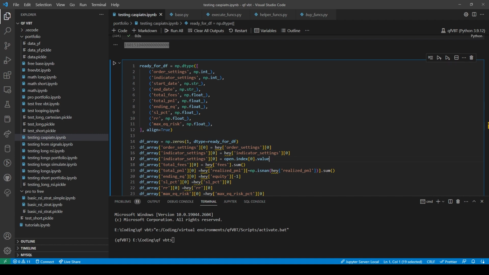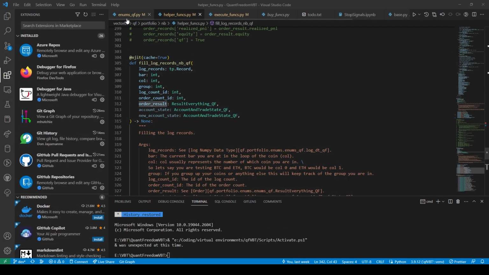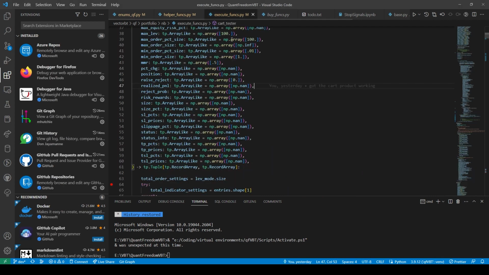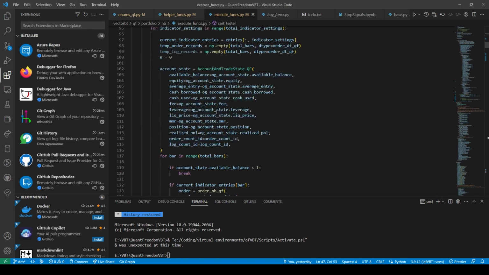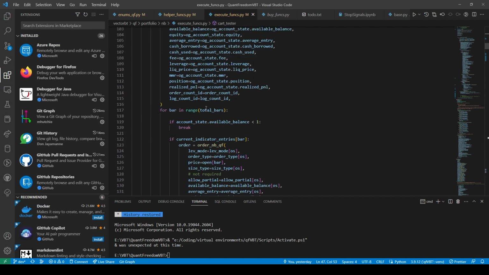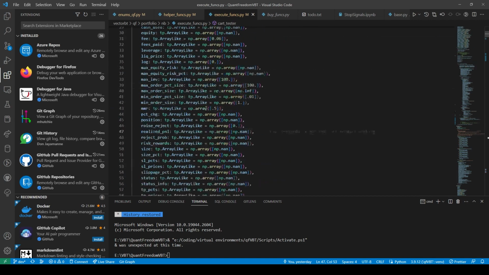Oh shit. You cannot do that inside of a number function, because all we have are the values.